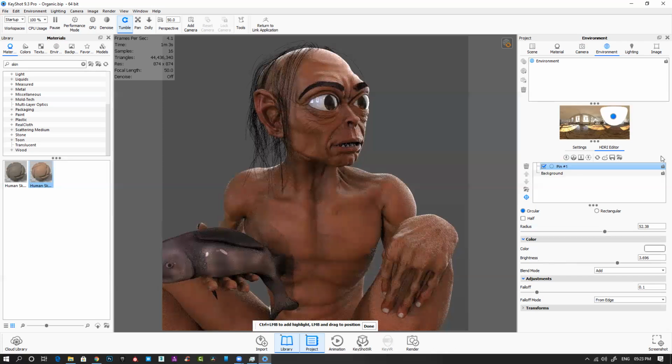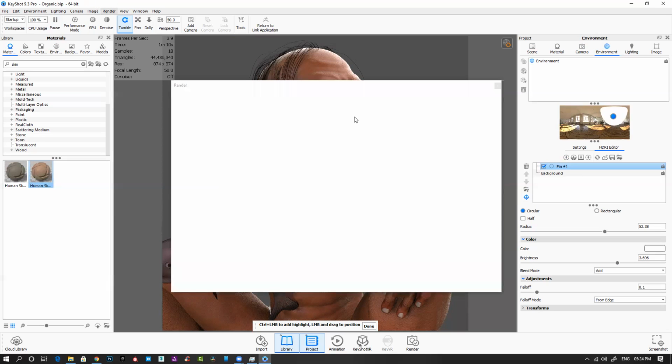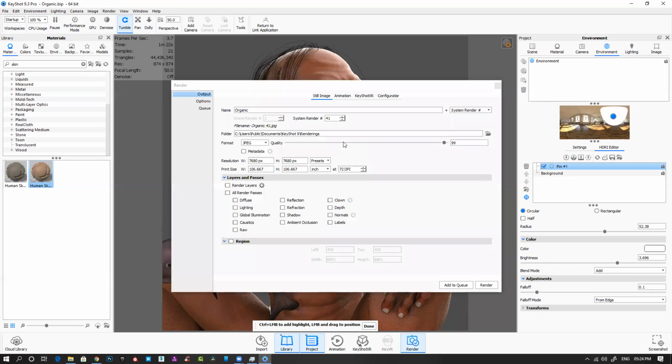If I want to render it out, I can go to render. You can see this is the render option. I click this, it will be paused. This is viewport render basically. It's just to give you a preview, once you're happy with the lighting. Now you can set the resolution, whatever size you want, whatever format you want, where you want to save, and what passes you want. Then hit render. It will give you amazing quality render.